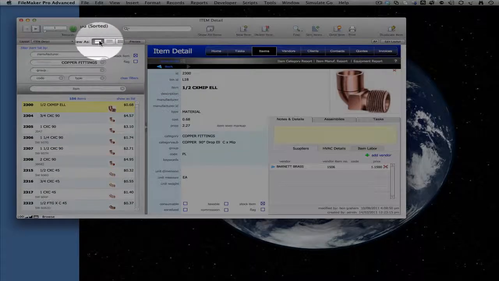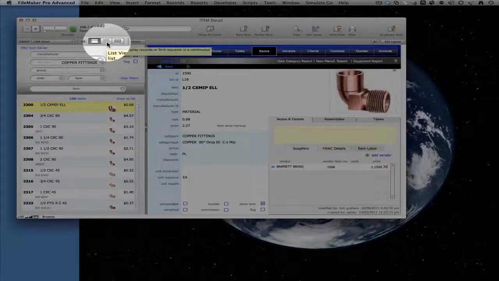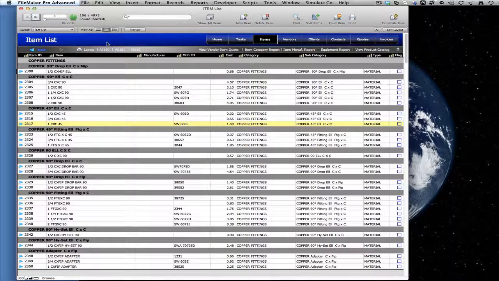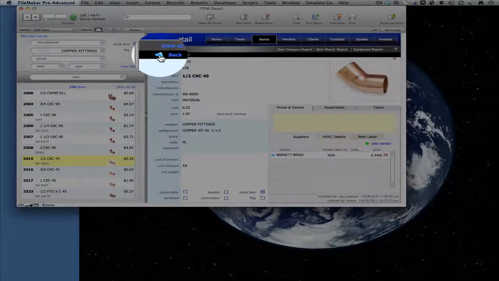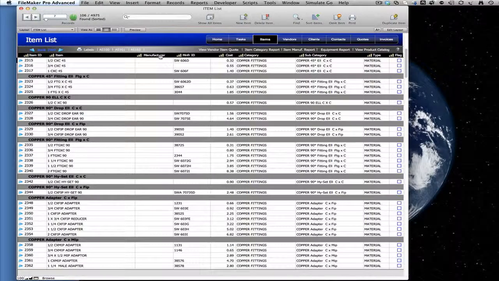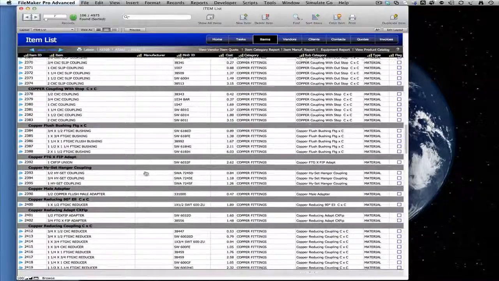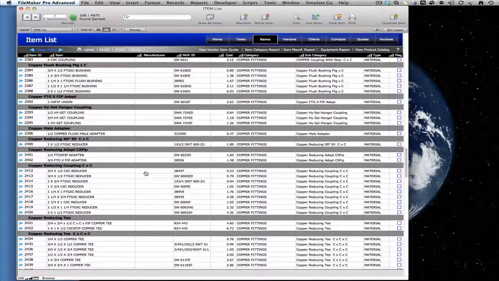You can also use the native FileMaker list, and it's going to take you directly to the list. So we have the copper items found, and in this list we can highlight items. We can go directly back to detail. We can use the back button to go back, or we can click the list button. And that's great because you can take a look at what your data is and see it in different ways. That's useful, though this is set in preferences, whether you can edit this data or not.